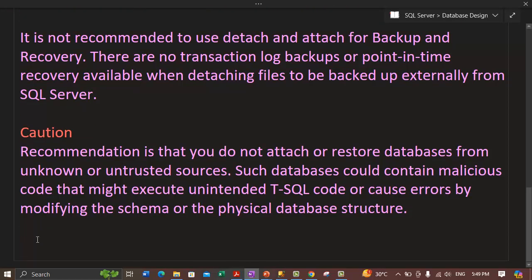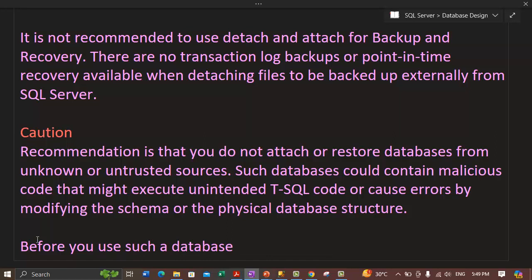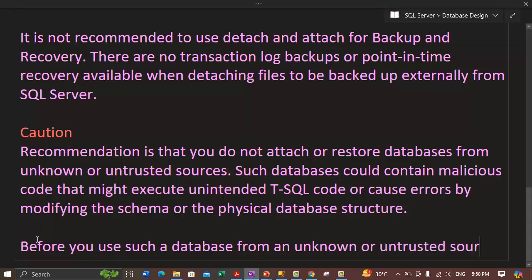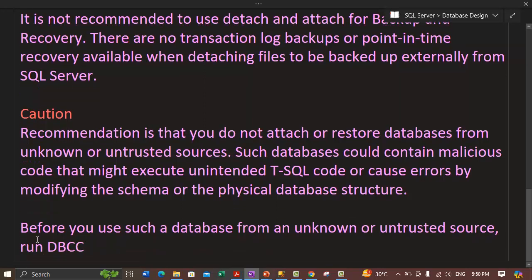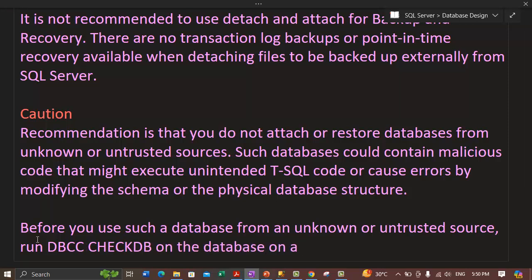And what about the situation where it's compulsory to use a database from an unknown and untrusted source? Before you use such a database, I would prefer running the DBCC CHECKDB command on the database on a non-production server.